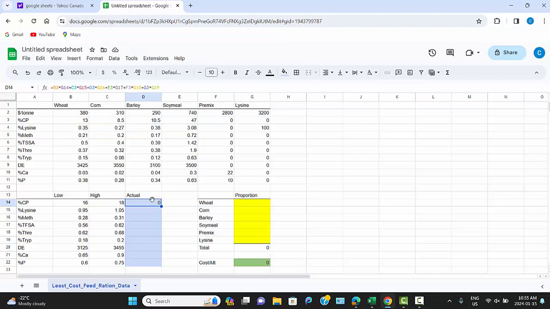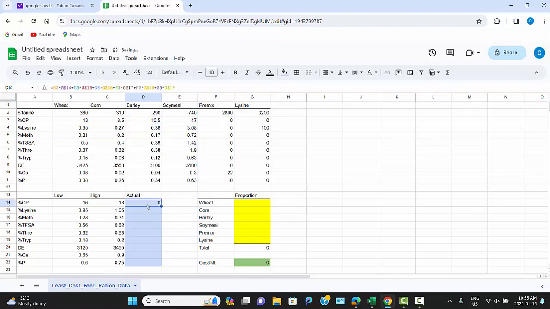In order to be able to copy that formula down, we need to put dollar signs in between the G's and the numbers that follow them. So G$14, G$15, G$16, G$17, G$18, G$19.